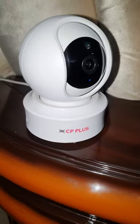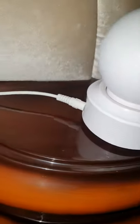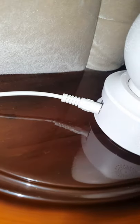Some of the major disadvantages of this movable camera are: it does not have a battery backup and we have to plug it in electric switch.